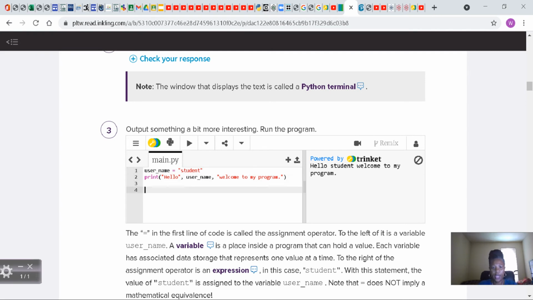Let's add on to that. We could say user underscore name equals, remember your parentheses, this time let's say mother.